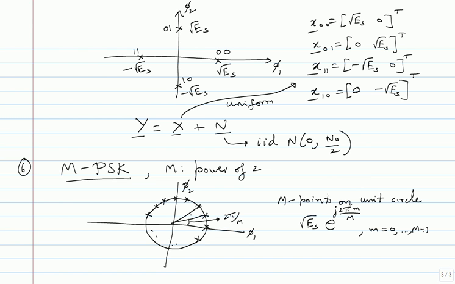So this seems to have an advantage over MPAM. What's the advantage? When you increase M in MPAM, what happened? The energy increased. But here the energy doesn't seem to have increased. So why would you ever pick MPAM over MPSK? Eventually you will pay. Even though you have not paid in terms of Es, you will pay in terms of some other quantity which is more fundamental. It turns out the Es by N0 ratio is what's important. So even if you don't pay in terms of Es, you will pay finally in some way or the other.